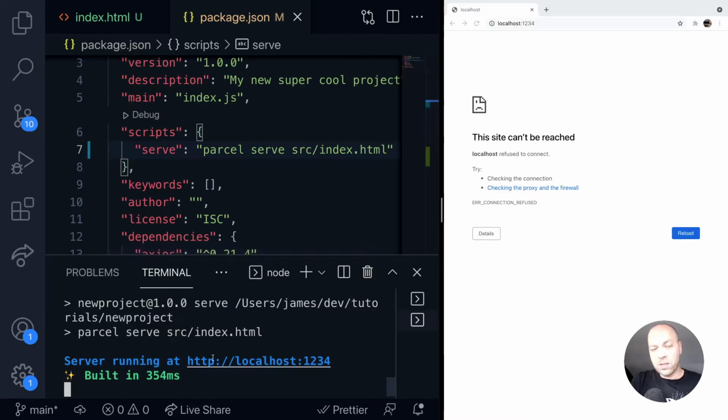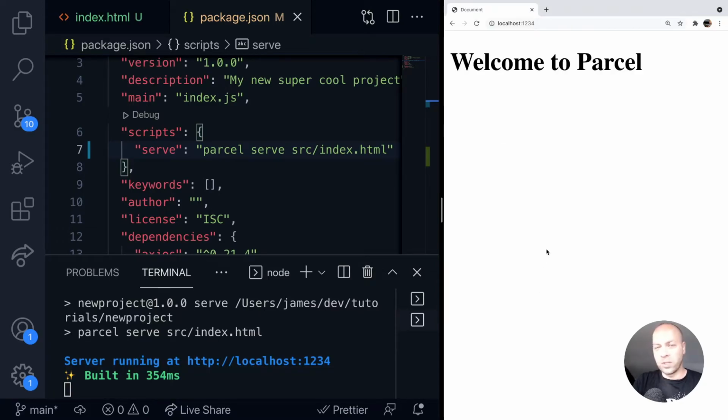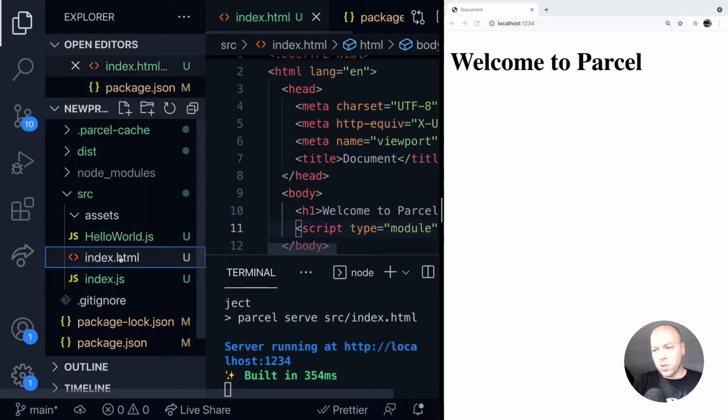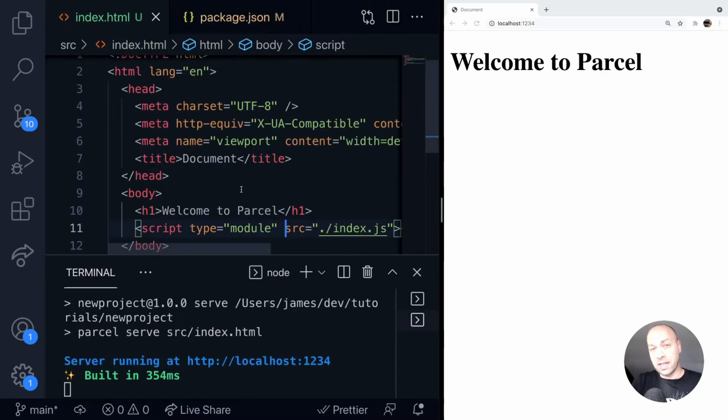And you can see Parcel is up and running, and we've got a local server set up on port 1234, which if we load up, you can see we've got that HTML content that we put in the index file a moment ago. So one thing that you do get with Parcel is you get a live reload service. So if we were to make some changes to this index file or any of the other dependent files, such as the JavaScript files, you can see it reloads in the browser.